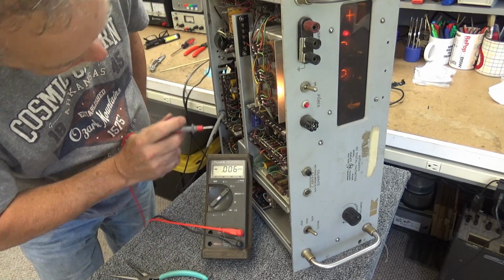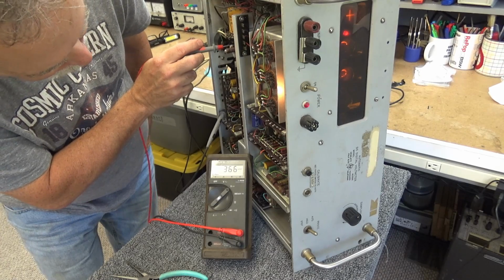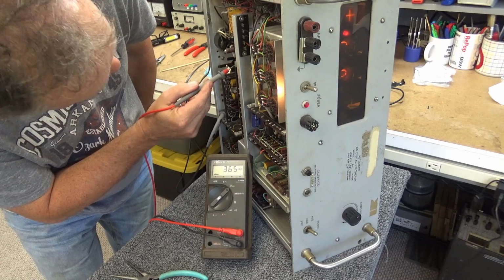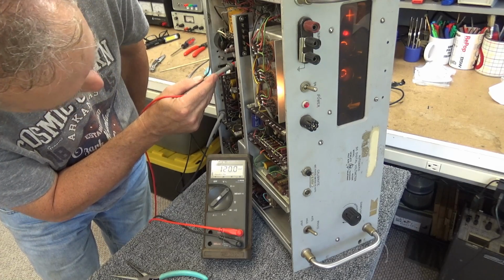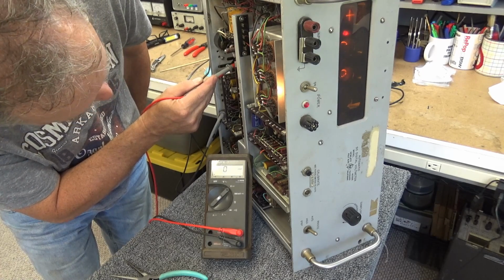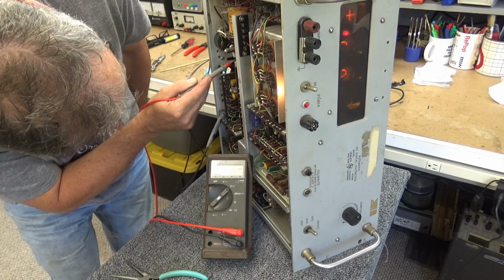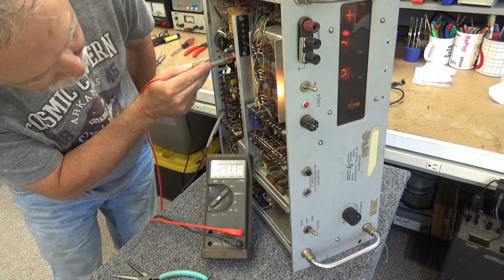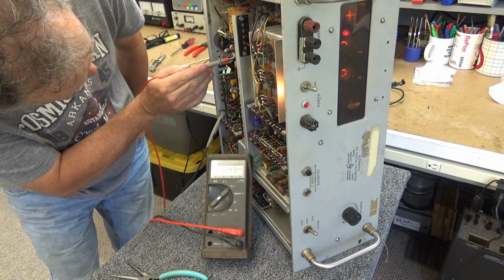So 367 coming in. 364 on the other side. That's a lot better than it was. 120 on whatever that does. Now there's 255 on whatever that is. That's 297 volts right there.